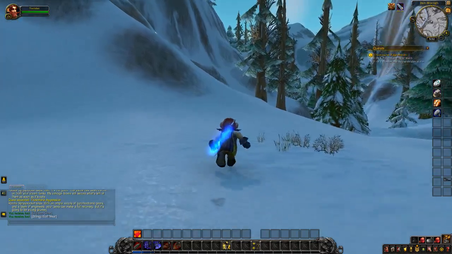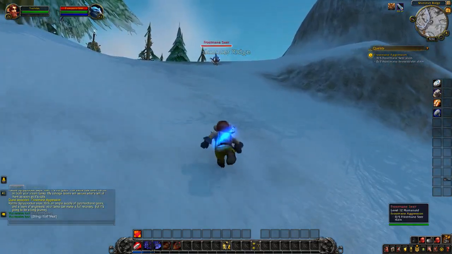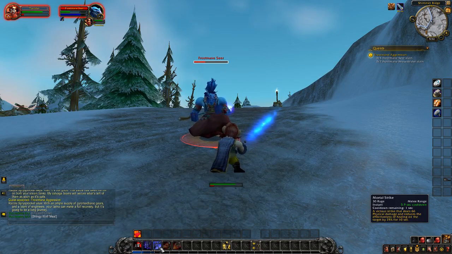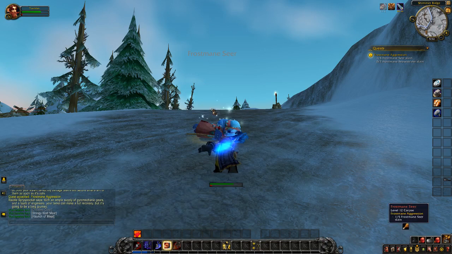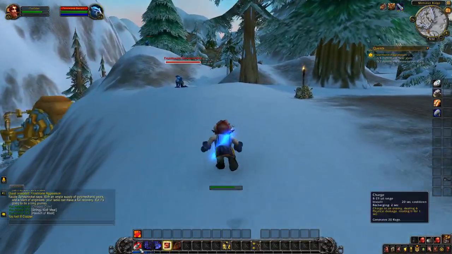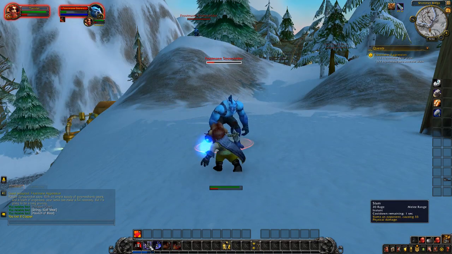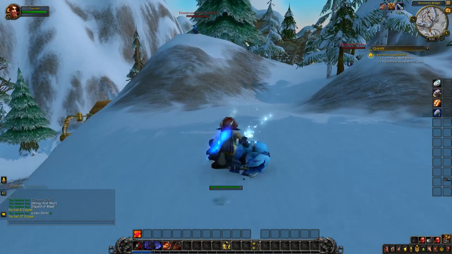That's right, we have sharpening stones as well, so we can use those to up our damage with our lightsaber. Oh, I could have hit Mortal Strike there. There we go. Top of the hill. Hello. That's right, it hits you with the snowball, knocks you down. It just doesn't seem like a very good defense, you know? Throwing snow at you.